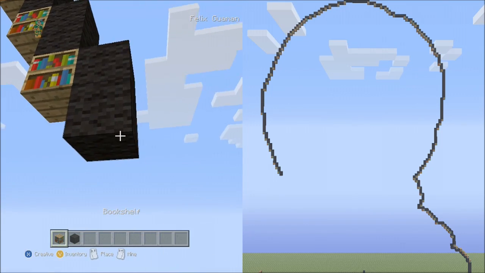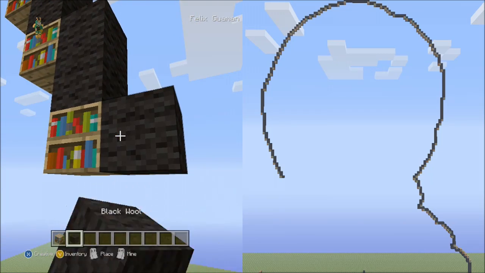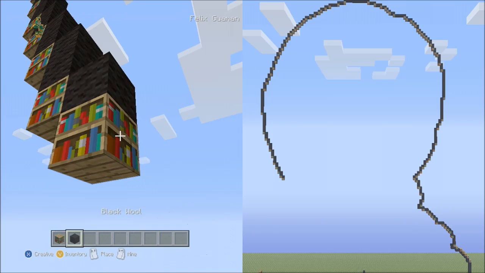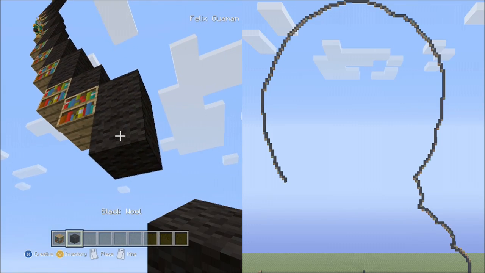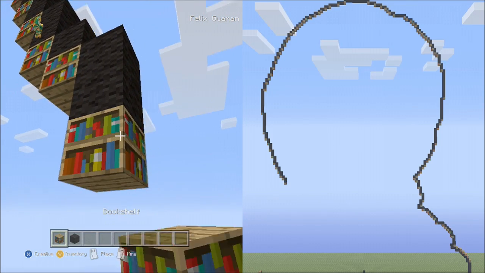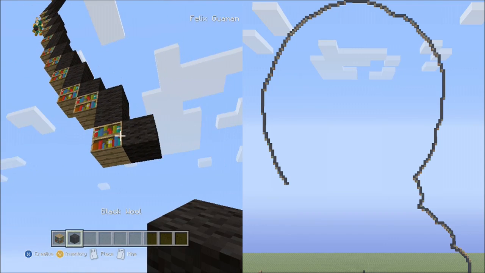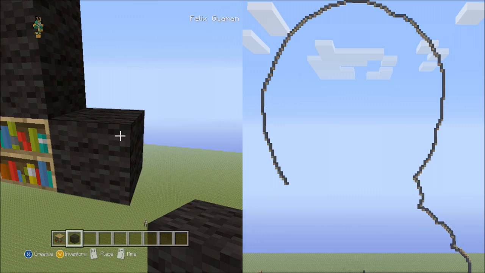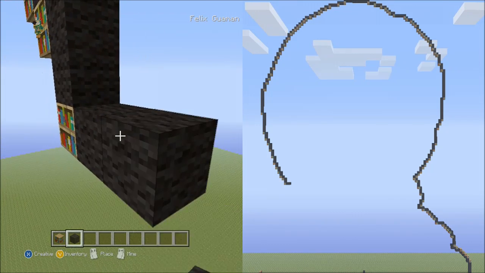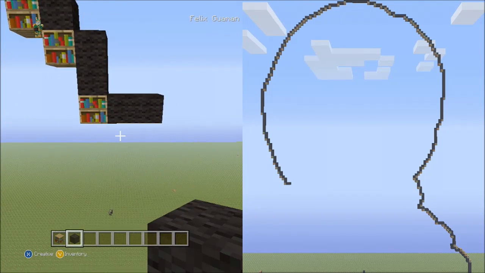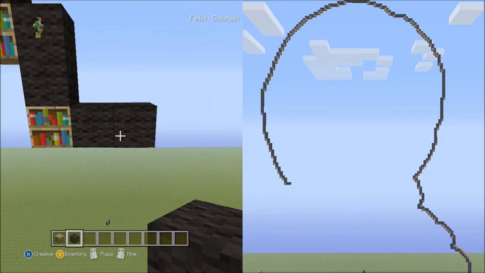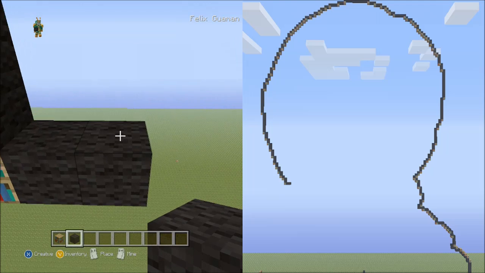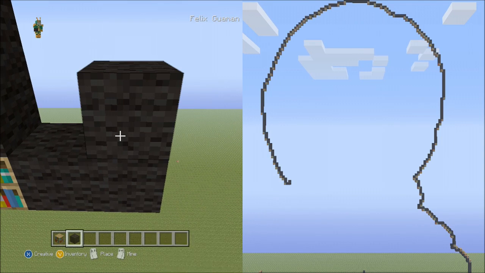Now we'll place 1 block diagonal. And then 2 blocks going down. 1, 2. Now 1 block diagonal. And then we'll place 1 block right next to this block going across to the right side. So it looks like that. So you get these 2 blocks going across like that. This L shape.